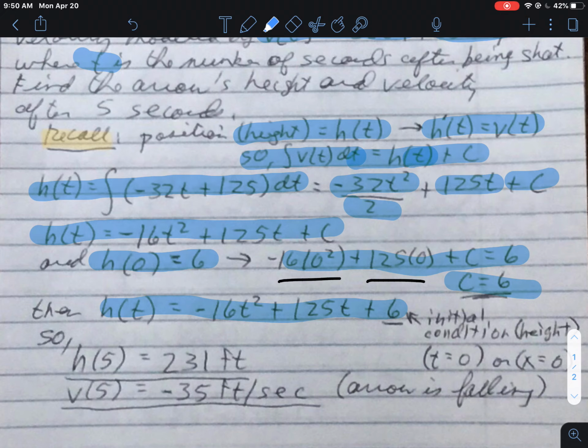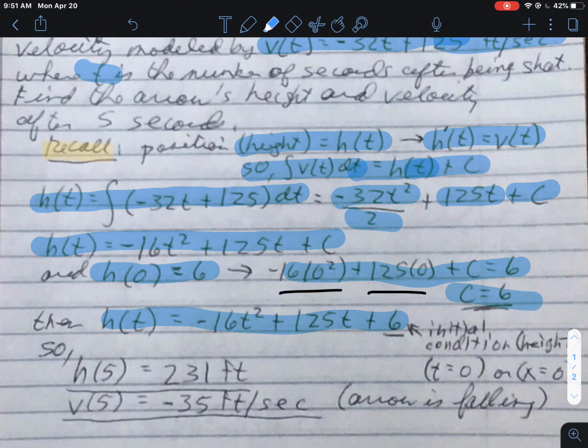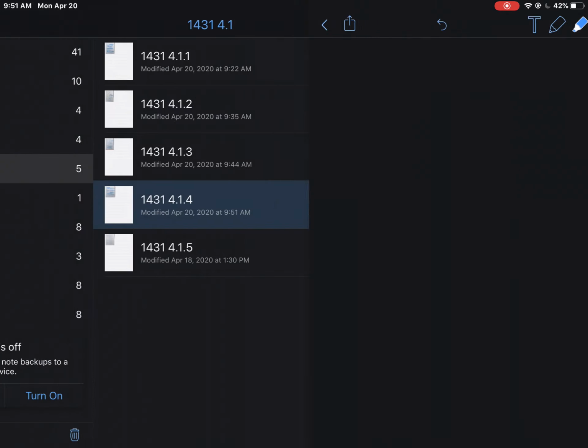So the fact that the velocity is negative means that your height is what? It's decreasing, right? Remember, a positive derivative means the function is increasing, and a negative derivative means the function is decreasing. So in this context, a positive velocity would mean that the arrow is going up, the height is increasing. A negative velocity means that the arrow is coming down because its height is decreasing. So the arrow is falling. So there are direction components now. It's not just all about the values that you find, but what they actually tell you in the context of your problem.